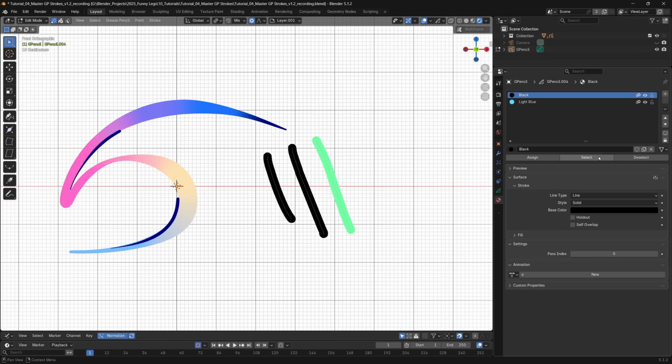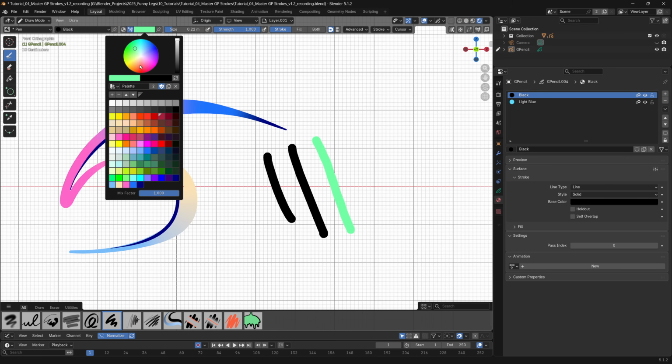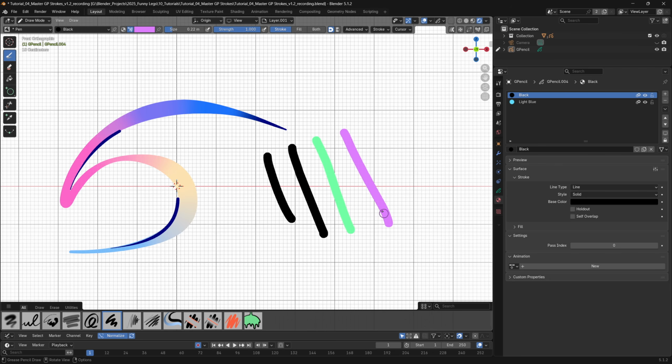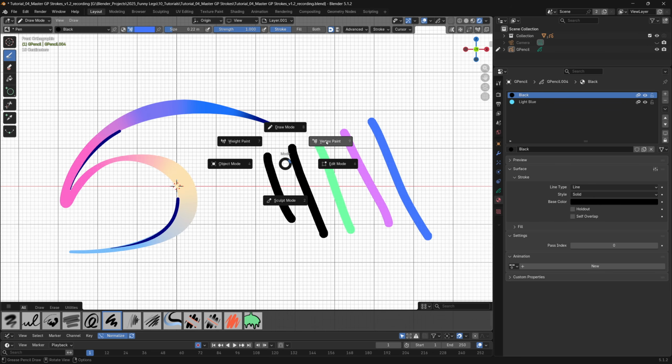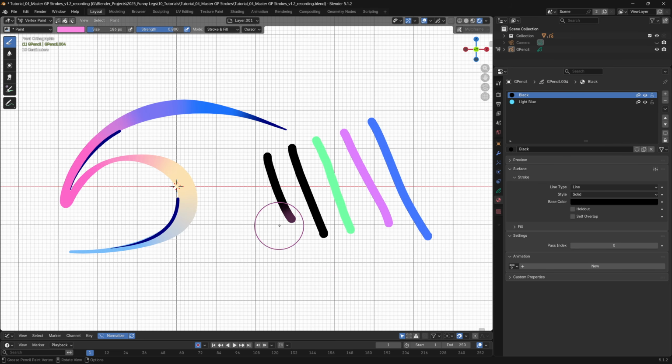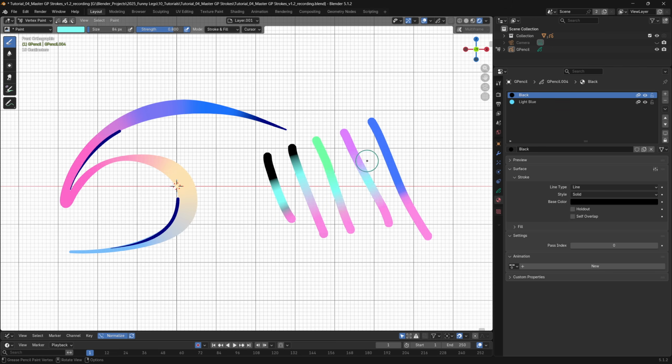If you go to the Edit mode and click on Select in Material Properties, you'll see that this new stroke still belongs to the same material. So, back in the Draw mode, you can give a new color to every single stroke you make. Or, if you go to the Vertex Paint mode, you can paint one stroke with as many colors as you like. This is exactly how I created the thumbnail for this video.